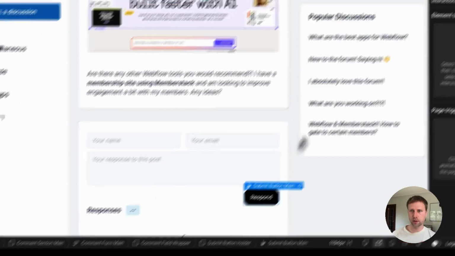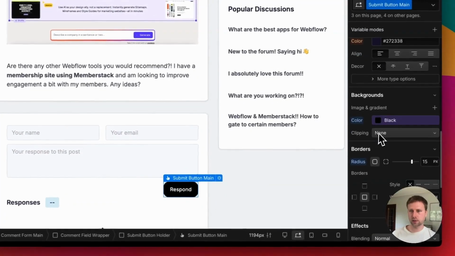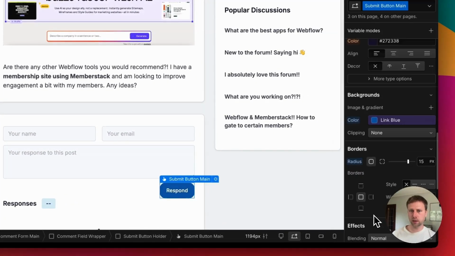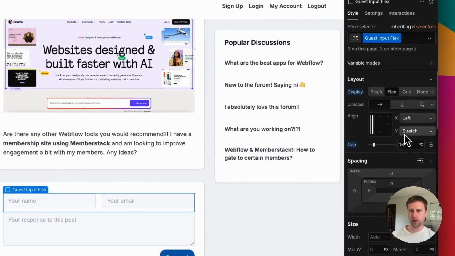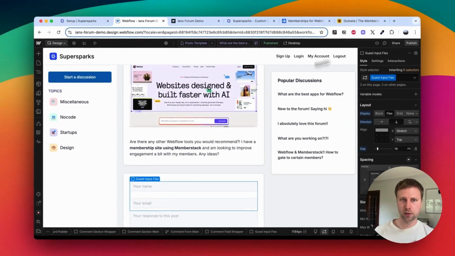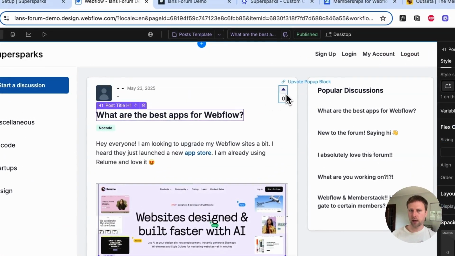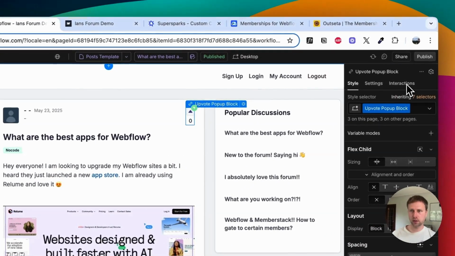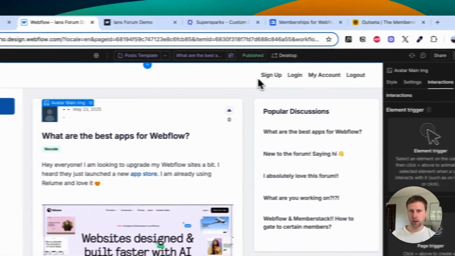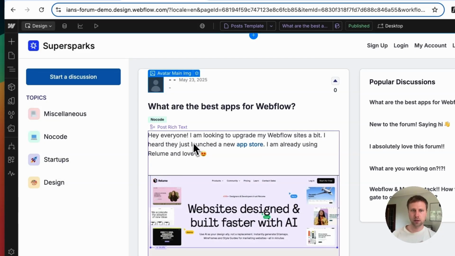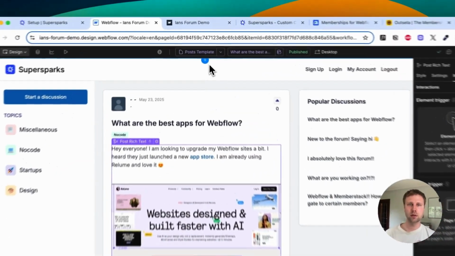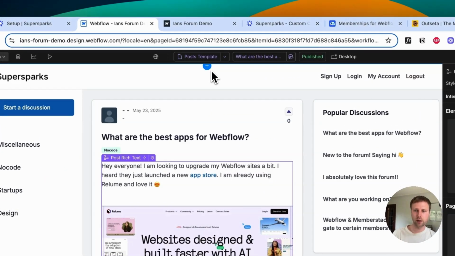of your forum. So for example, we can change the styling of this button here, and then we can also change the layout of different elements. And then we can also even add in interactions, and we can also add in our own custom images. And this is really just scratching the surface of what's possible. So this solution is really great if you value design.